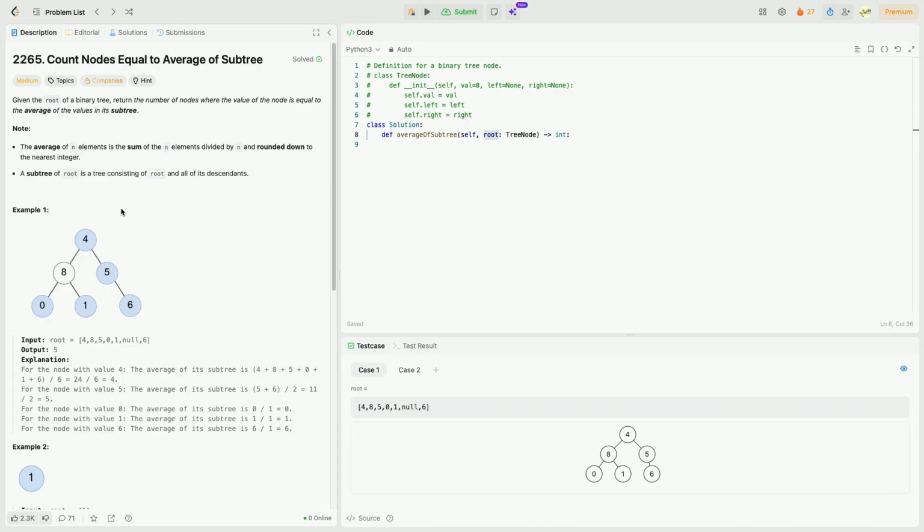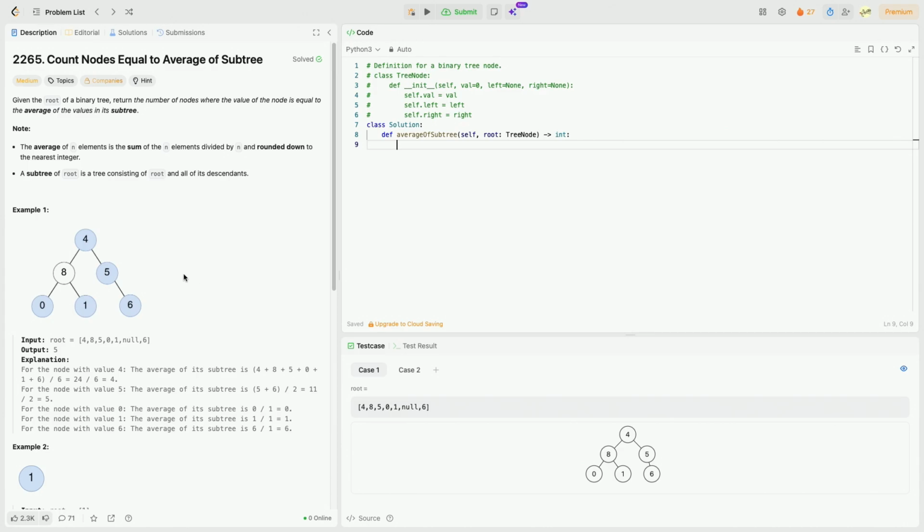So, well, how could we approach this? I think we need to visit every node. We only have the root to start with, so we need to go down this tree, and when we move upwards in the tree, we get the sum of the left and the right subtree, and then we do this calculation and check it. And we update a result variable with +1 if this condition holds. So I think that's what we'll do. We will do a depth first search approach.